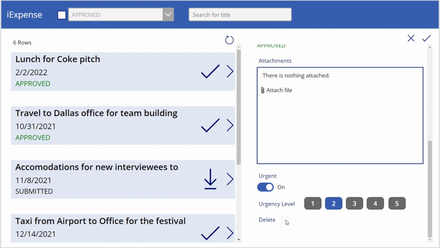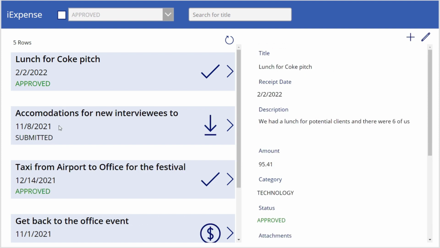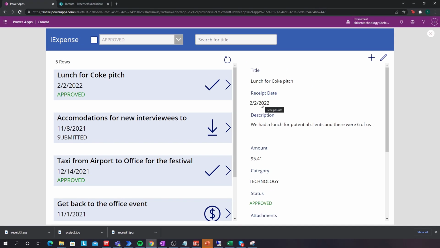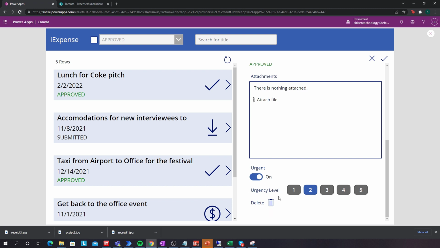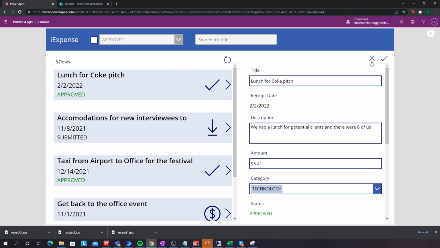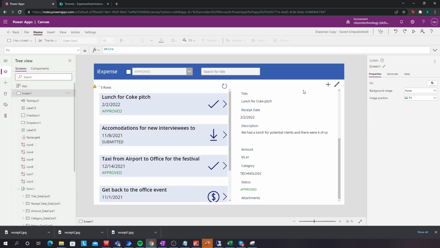So if I click this garbage icon, it'll actually remove this record from the gallery, and that's why I can't even select it anymore. However, what I want to do now is create a form popup so that if a user goes in and actually deletes it, there's a message box that appears that confirms if the user actually wants to delete this record or not. Okay, so the first thing I'm going to do is add in a rectangle that will cover the whole screen. So it will look like the screen is a little bit faded, just to mirror the appearance of a screen being on top of one another.